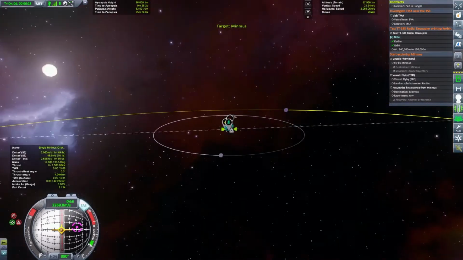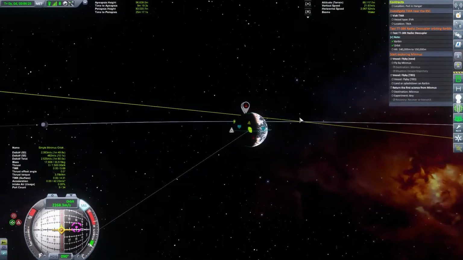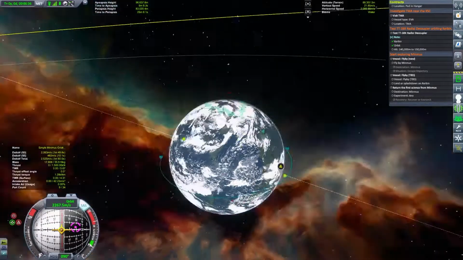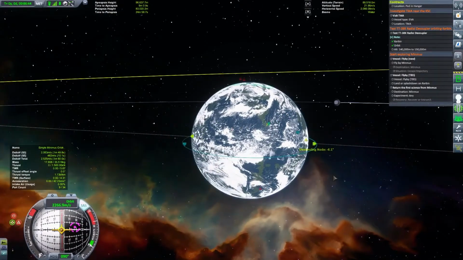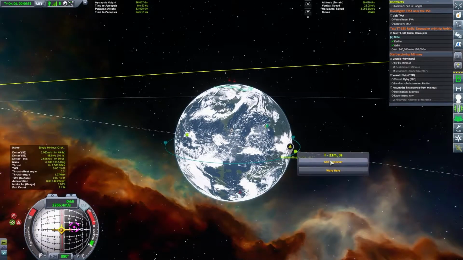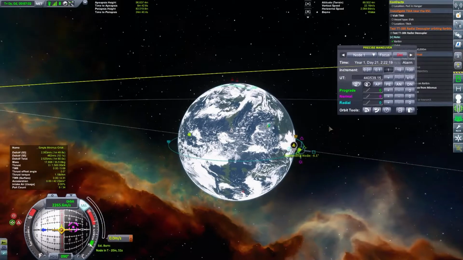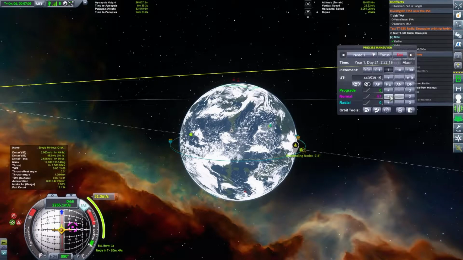So let's set it as our target, and one of the things you can notice right away is that it has a very different path. It travels around here and then it's inclined here. So we need to change our inclination to match that one, so we can more easily catch it. Let's do it at the descending node here. You can see we are minus 6 degrees off, so we have to adjust for that. We are going up and down, so it's normal or anti-normal in nerd rocket science language. I think I want to go positive.